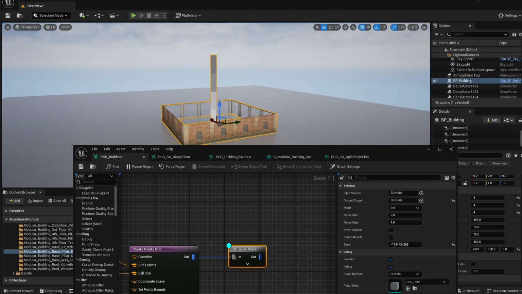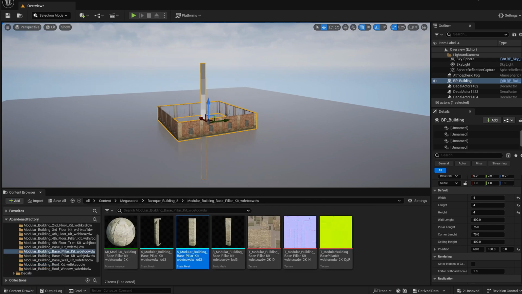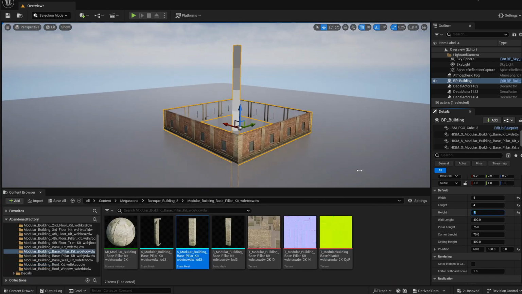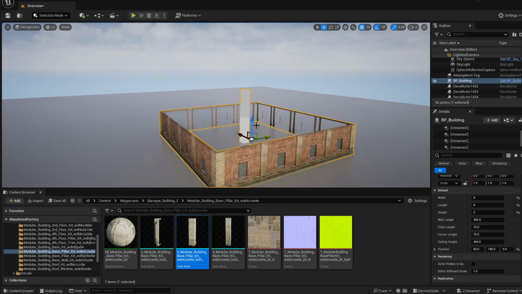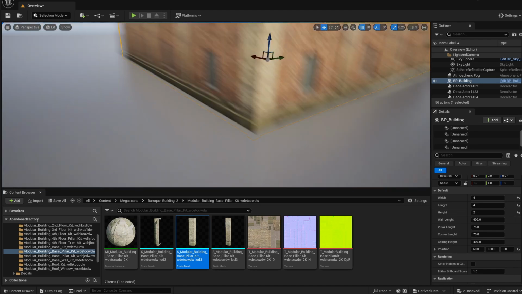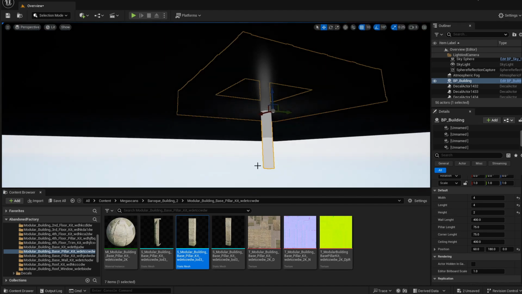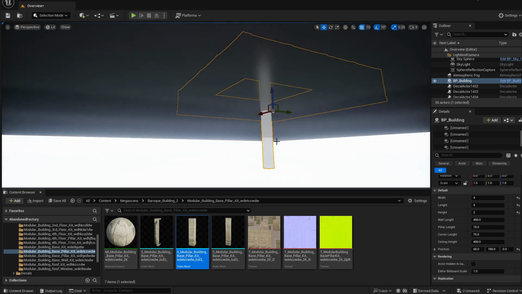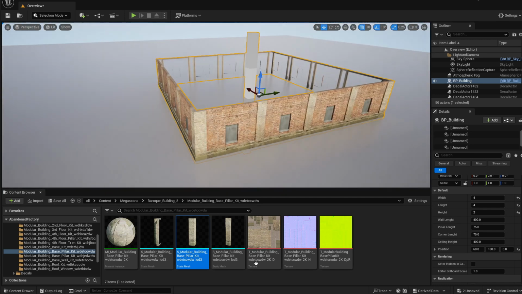Now that we have 4 points in the height setup of our blueprint, we are generating 4 elements, 1 point for each floor. If I change this to 2, 3, 4, 5, you see it's dynamically generating the number of floors that we set up here. The single problem now is that it's also generating points below the surface of our building. So to fix this, let's go into our blueprint.